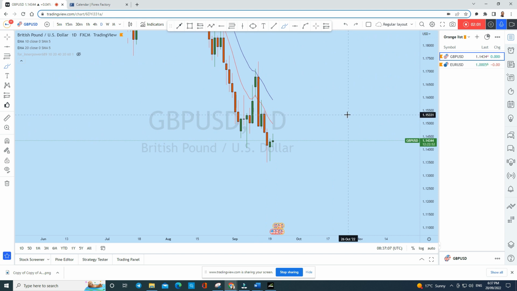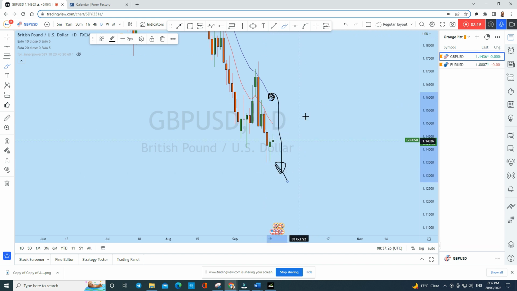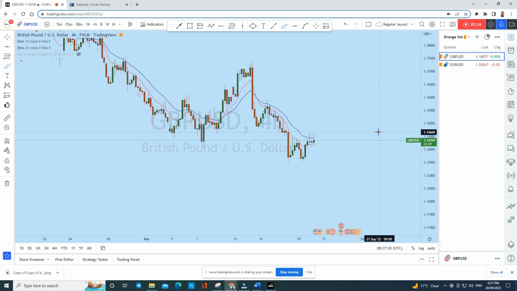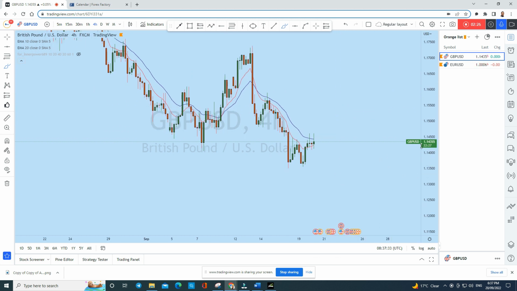I think there are two possible scenarios. The first possible scenario is that during the high impact news announcement, we could see GBP/USD going up, probably testing the daily 20 period moving average. If that's the case, it is a high probability setup that GBP/USD will drop from this zone. Let's look at the 4 hour perspective for that case. We could see there are two possible scenarios.